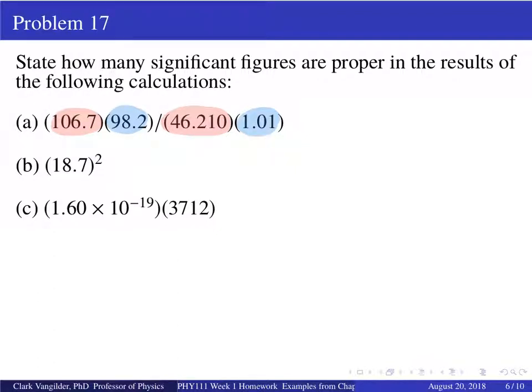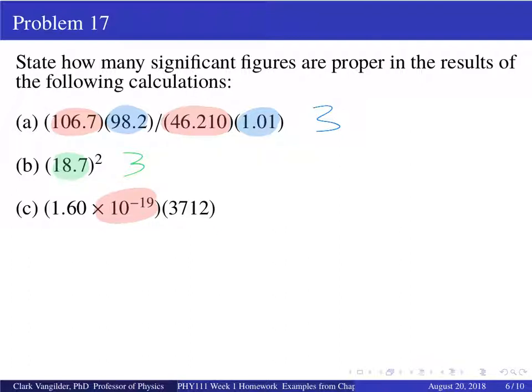So the answer here is there are 3 significant digits. This next one, hopefully this isn't too mind-numbing, but how many digits? 3. And I'm squaring it. So again, it's going to be 3 digits in that. Now, one of the rules, when you have scientific notation: the power of 10 multiplier has nothing to do with the significant digits. It's not part of them, just what you write, the multiplier. And if you end in 0, you're saying that that 0 is significant. The zeros that aren't significant are the ones between the decimal point and the first non-zero. Those aren't significant digits. Why? Because basically they're a power of 10.